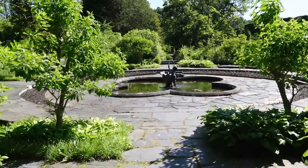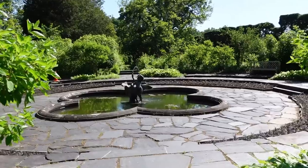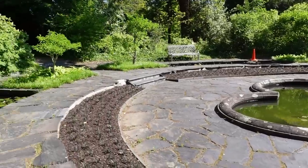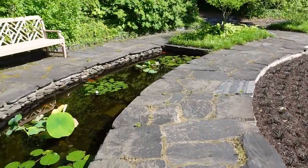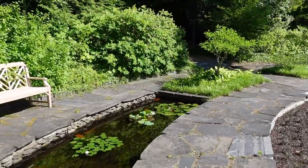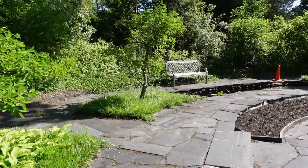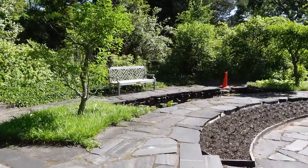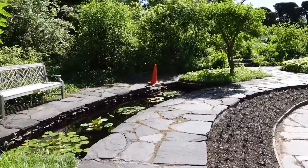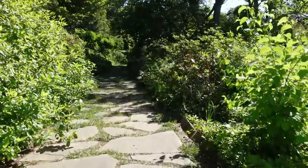Now we're at the water lily garden, but I do see some signs up that say garden repair underway. I still see some beautiful water lilies in here and it looks like black mondo grass is going to fill in this area. Are you able to hear all the traffic in the background? When he purchased this property in the 1920s it was 200 acres and it was called Pleasant Valley Farm — I'm assuming there was no road noise back then. Let's travel down this path and see what garden we end up at.